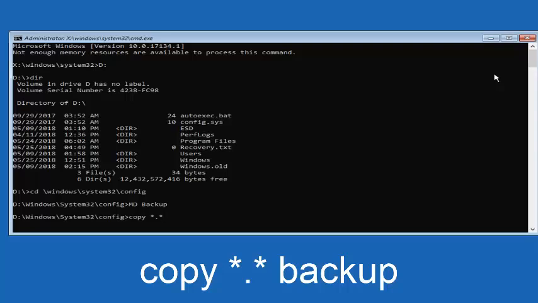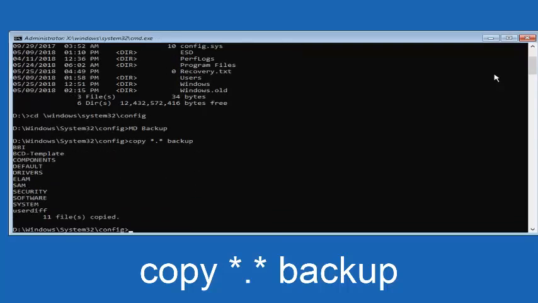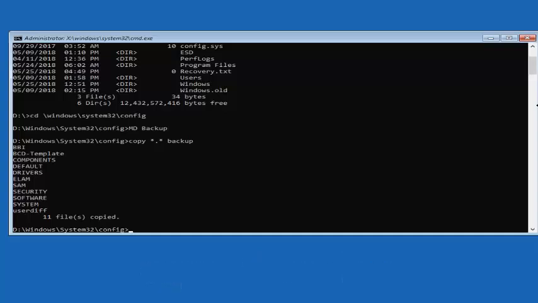Then, after one more space, type in backup, so there's a space between the last star and backup, exactly how it appears on my screen. Then hit enter. It should say that a certain number of files have been copied. Once you've done that, we're going to continue on in this tutorial.